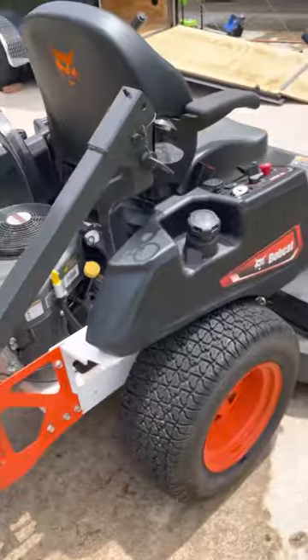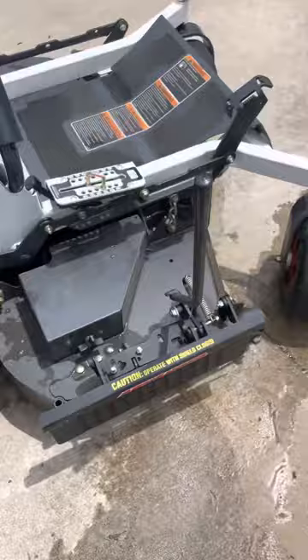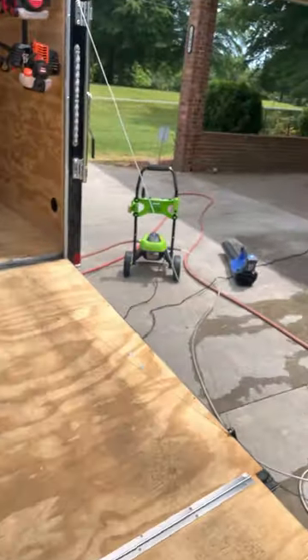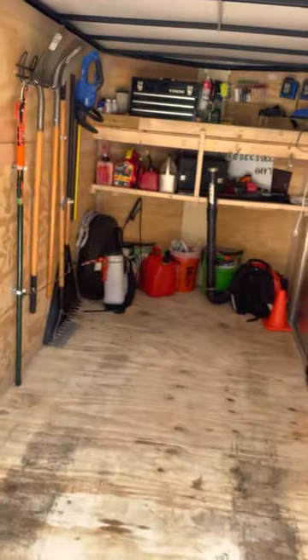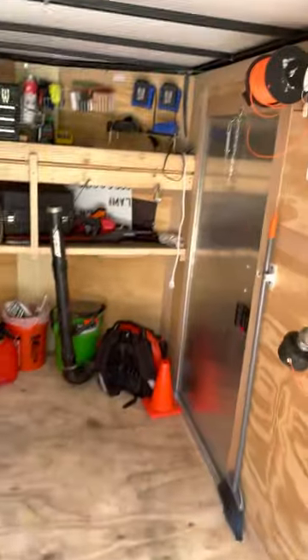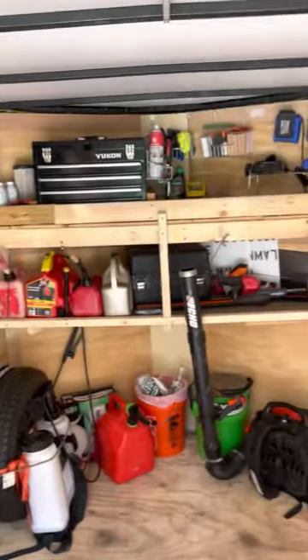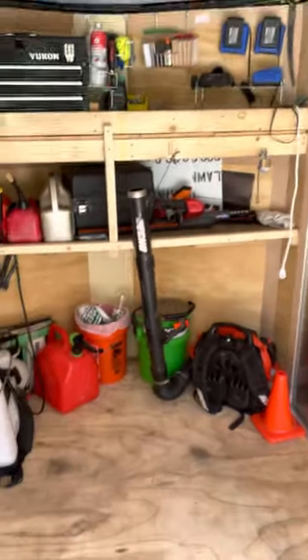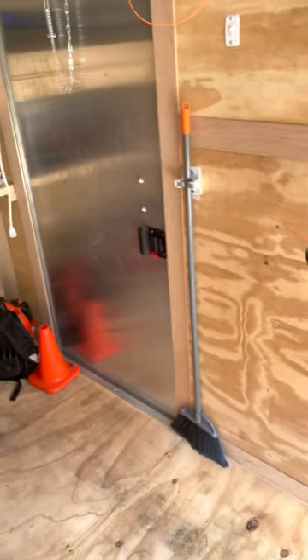I did get the trailer lettered if you saw that. I've still got the little electric leaf blower too — I've been pressure washing today trying to keep everything clean. As of right now, this year is going great — a little slow starting off but that should change. I just wanted to give an update on the setup this year because some stuff has changed. That's where we're at, thanks.